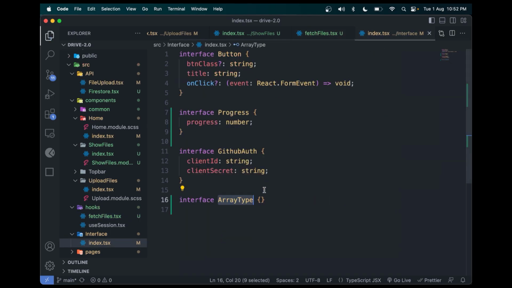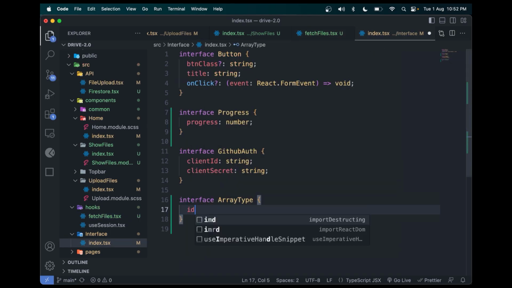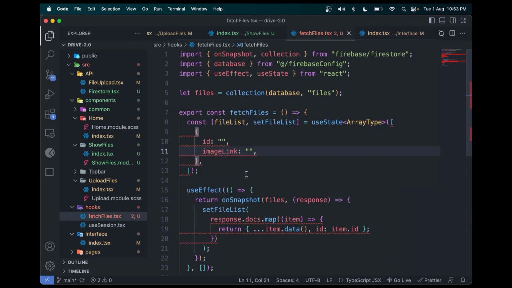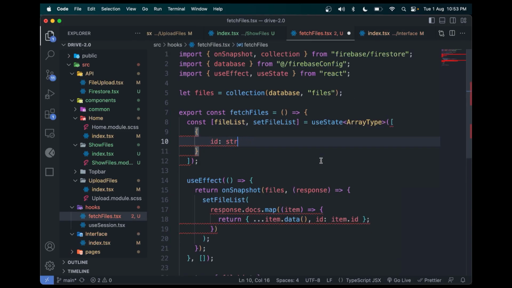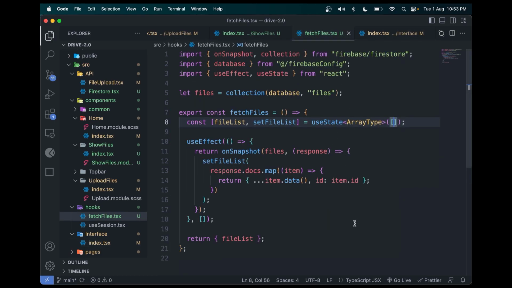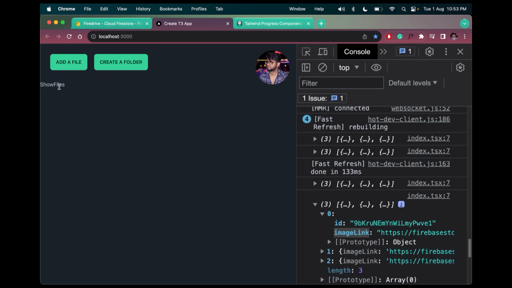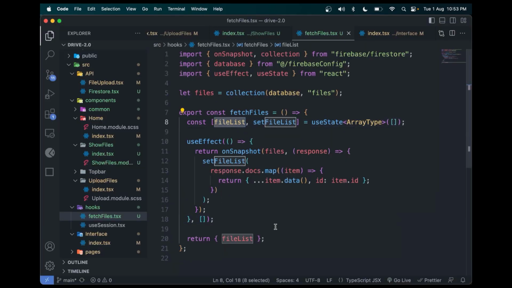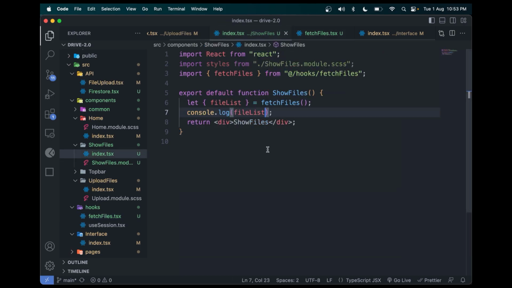Now if I come to this, we can add these two as well, like ID, a string, comma image link, also a string. This will not work, I guess, so why bother? Clear it. Clear this as well. I think let's leave it for now. So we have the data, we can map through it. So the file list that we're getting in here.